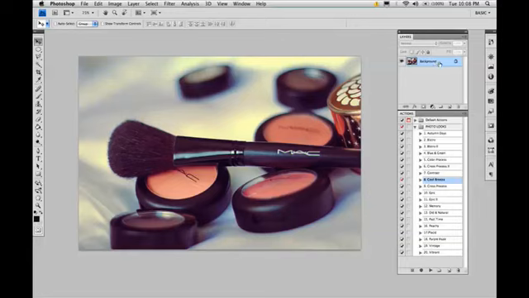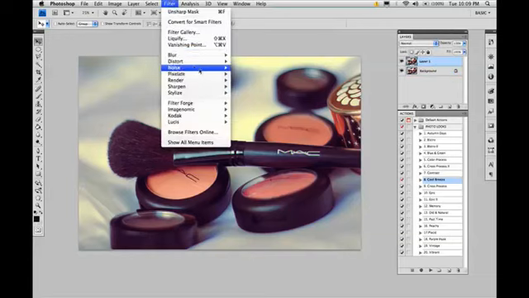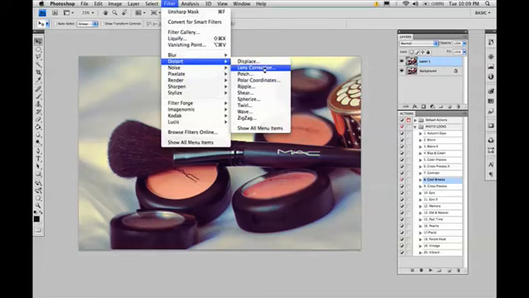Okay, now there's several ways of doing vignette effects. I'm just gonna show you two ways that I like most. One's the easiest, and one is not that easy, but it's probably a better way because you can tweak around the settings and transform them. The easy way is by duplicating a layer and applying a filter, distort, and lens correction.